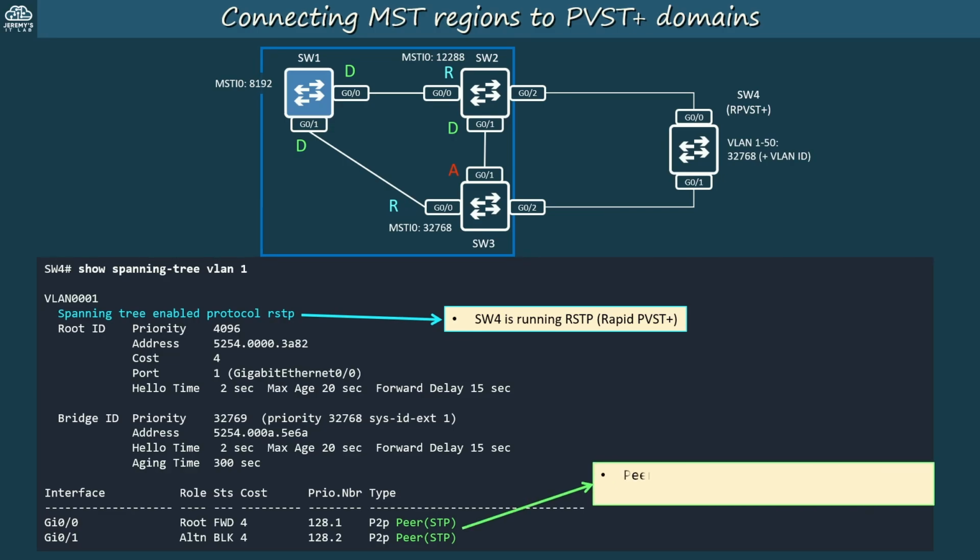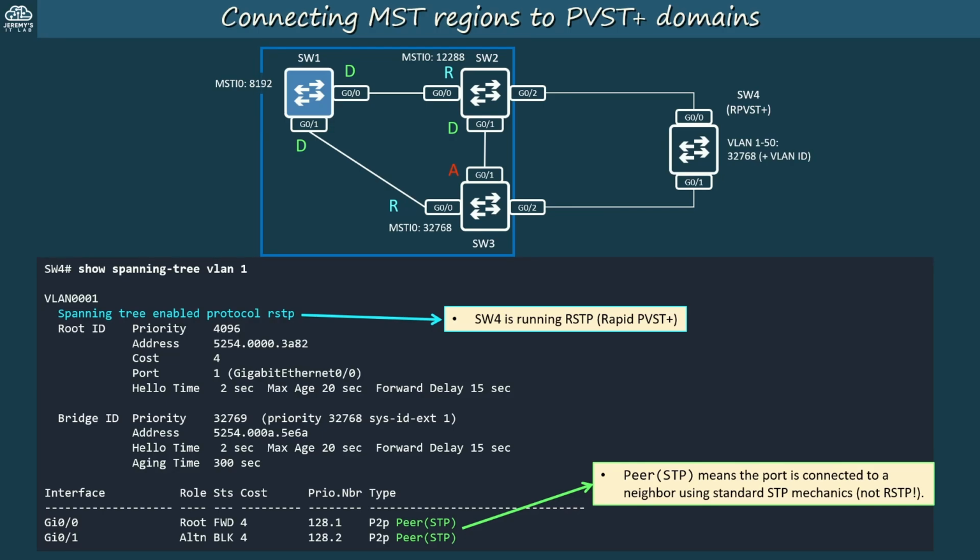Now let's look at this output for switch 4's two interfaces. Pure STP means the port is connected to a neighbor using standard STP mechanics, not RSTP. This is an interesting aspect of the PVST simulation mechanism. Even though switch 4 is running Rapid PVST+, and MSTP uses rapid STP mechanics, connections between MST regions and PVST+ switches use standard STP. In the lab video, we'll take a look at a packet capture, but what you'll see is that switch 2 and switch 3 will start sending standard STP BPDUs to switch 4, not rapid STP BPDUs.